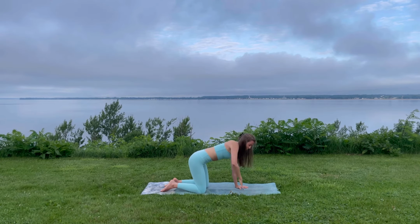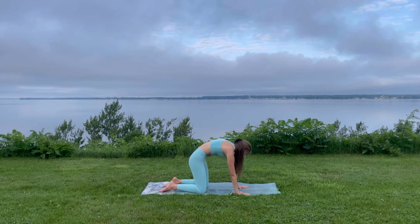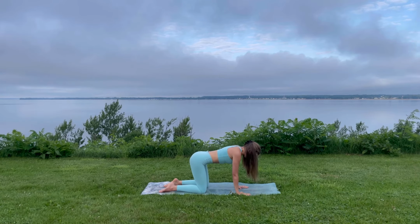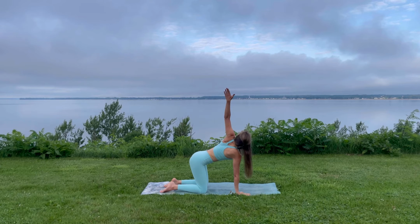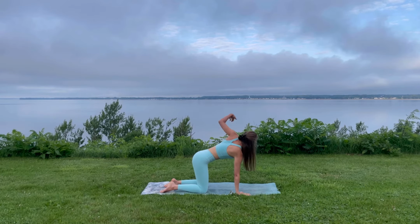Arm back up and gently place it underneath your shoulder. You might like to take one round of cat and cow to clear it out, neutralize the spine. Grounding down through tabletop, we'll go on the left side. Inhale, float the left arm up. Exhale, scoop the arm under, engaging the core.